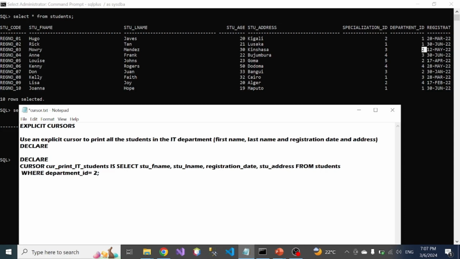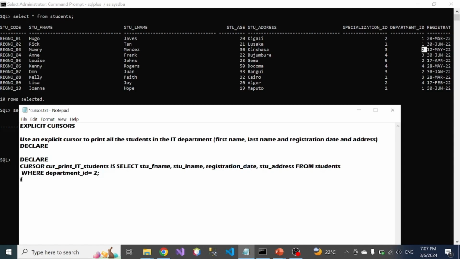Okay, and then after that we will have to create variables of row type which will store the columns.